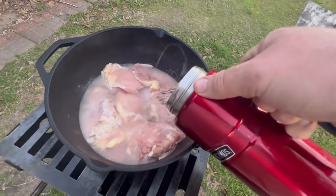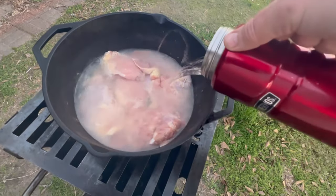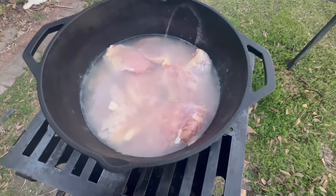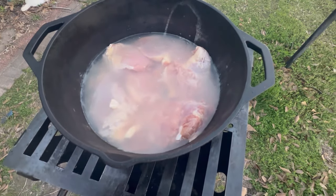All right, I'm dumping in some water. Just enough to cover the chicken. Remember, we're gonna be mixing it with that condensed soup, and the chicken's gonna let out liquid, so that's enough right there.